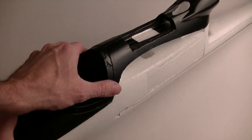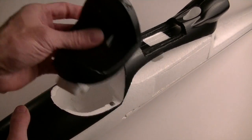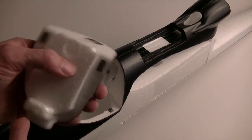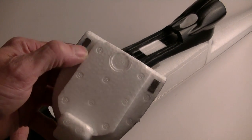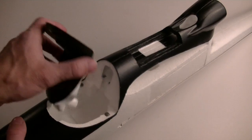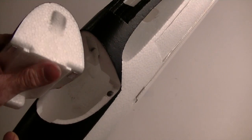So let's see. The other thing which is notable here is the canopy. Besides the fact that I have taken off the clear cover and painted it black, a common complaint seems to be that these canopies will come off in midair, so people are rubber banding them together. Basically the way it comes from the kit is you have the magnets here, and then you have these metal clips here that the magnets stick to. What I did though is I removed the metal clips down here and I put more magnets. That way I've got magnet on magnet, and you can hear how firm that is. And I'm pretty sure that's not going to come off in flight.